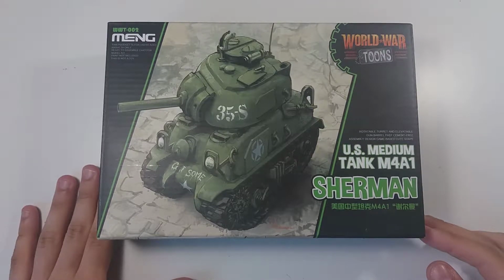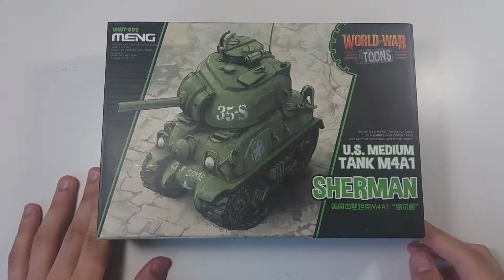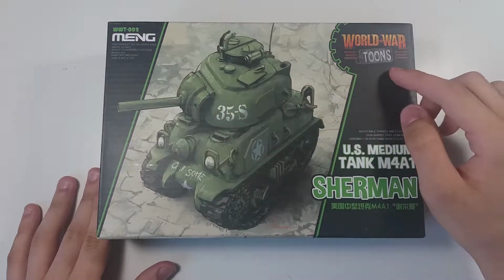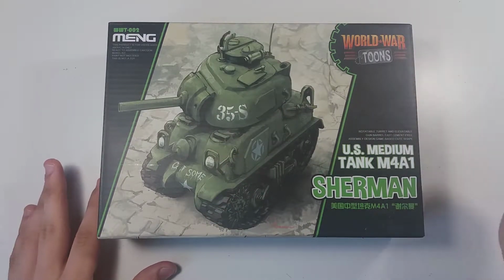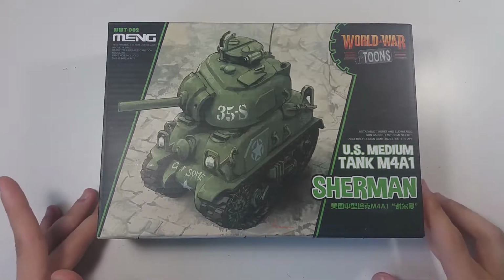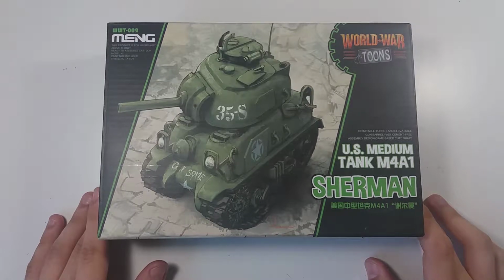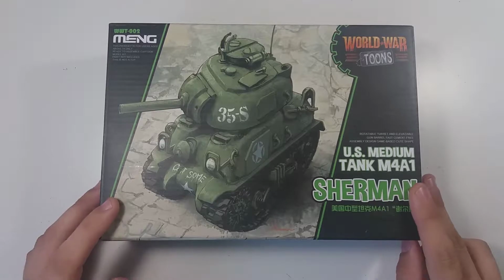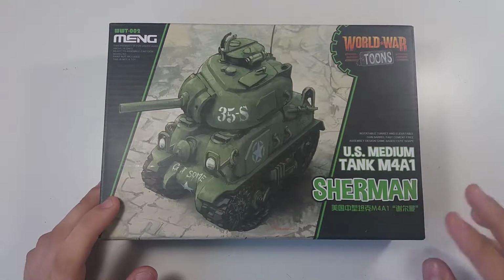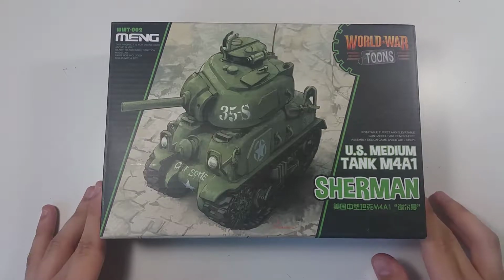So this is one of Meng's first one in egg, that's the scale name, model kits. This is a cooperation between Meng and World War Toons, which is actually a closed, shut down World War II toony kind of game. It's a VR game, it used to be a VR game, that is. But Meng continued their legacy and created, and lots of other companies create new one in egg model kits. So yeah, this is the M4A1 Sherman.